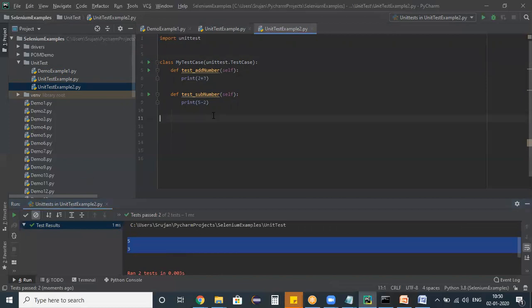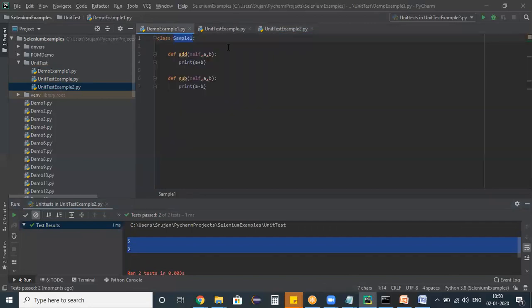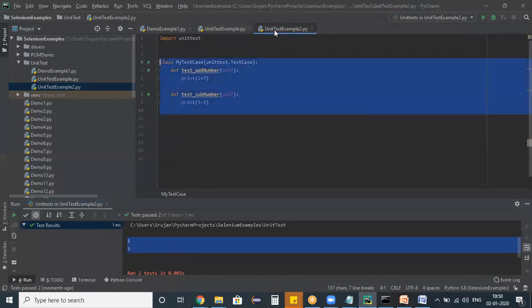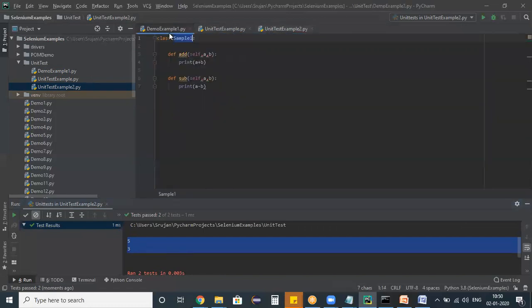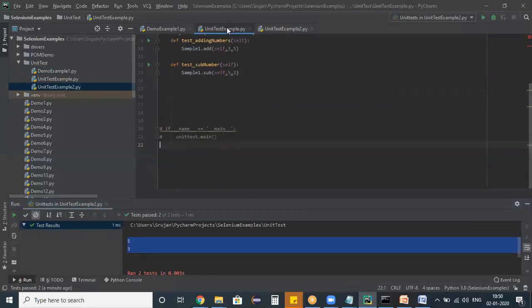The reason why I created this example is, earlier I created one class and then a unit test, and in the unit test I called this example. A few questions will rise in our mind. Why are we creating two classes? Why can't we define it in a single thing? See, like this I can define it in a single class. But if you have information in two different classes, this is the way to access that particular information. Good enough, done the deal.